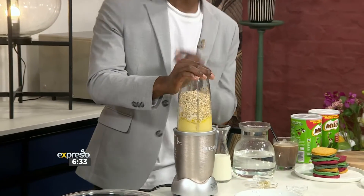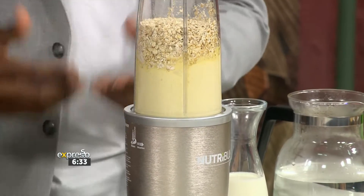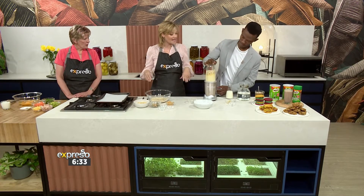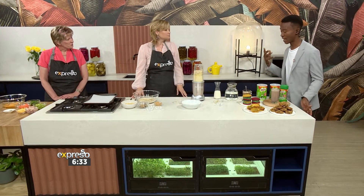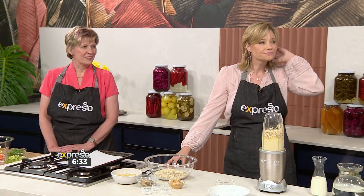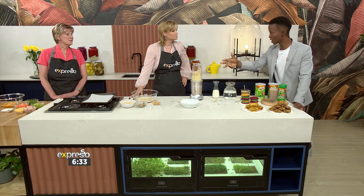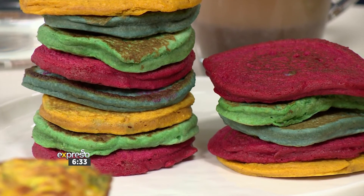I remember as a child, especially having extramural activities after school, I wanted to eat as quickly as possible to get to the game or the match. Doing something like this — giving your child the fiber, protein, nutrients, carbs, and the potassium of the banana all at once, very quickly — is exactly what you're looking for. It's a great quick solution, especially for kids who have sport in the afternoon.